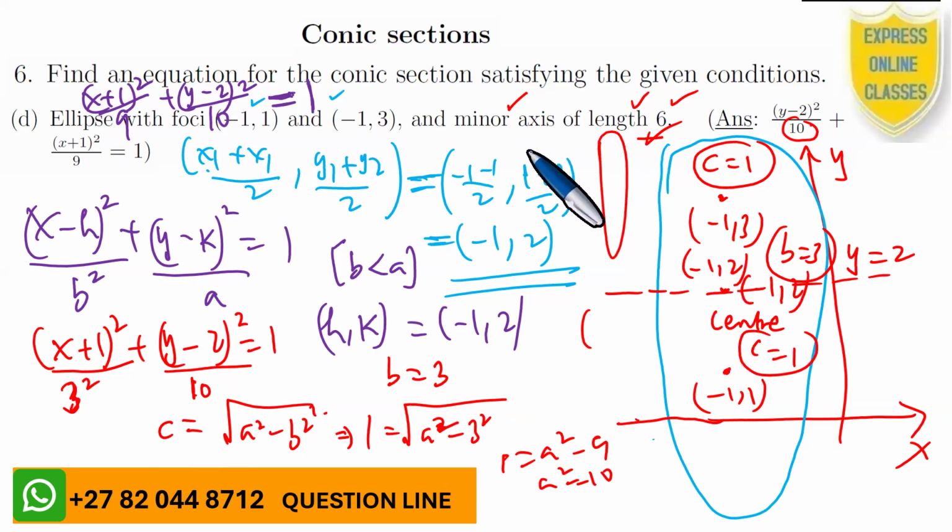Yeah, because when they say the minor axis length is 6, what would it mean? It means you got 3, 3. But the minute you got 3, 3 for the minor axis, it's going to give us B, because the minor axis gives us B. If it was a major axis of length 6, then it was going to give us A, and it's going to be 3, 3. Then if you add 3 and subtract 3, it gives us exactly A.